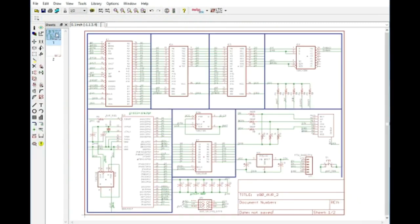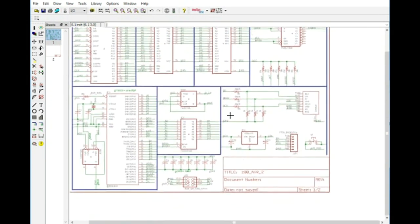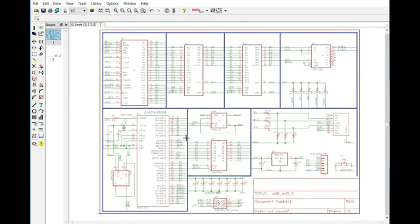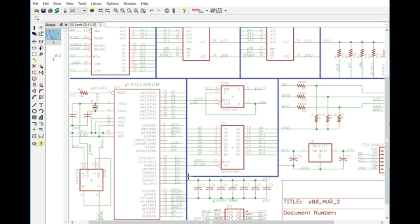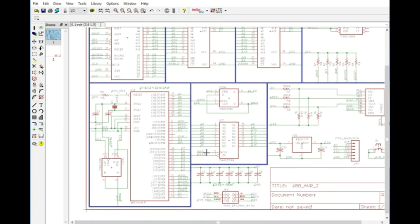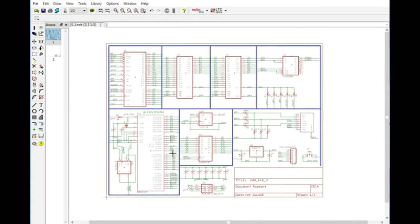Okay, so now we have a new page, and we can add a little bit more to this as we need to. So maybe we'll add a TFT. That'll be neat. We could add a TFT to this. That would make it really easy to select the TFT as well. Now we wouldn't have much there to do anything with as far as the input would be concerned, but we might have a little TFT on board.